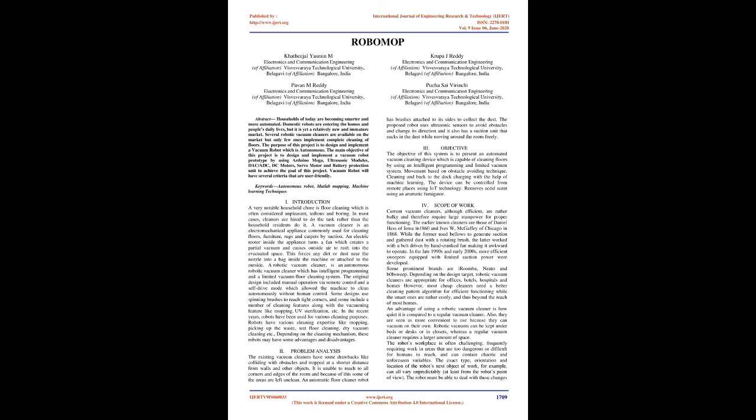The main objective of this project is to design and implement a vacuum robot prototype by using Arduino Mega, Ultrasonic Modules, DAC/ADC, DC motors, servo motor and battery protection unit to achieve the goal of this project. The vacuum robot will have several criteria that are user-friendly. Keywords: autonomous robot, MATLAB mapping, machine learning techniques.